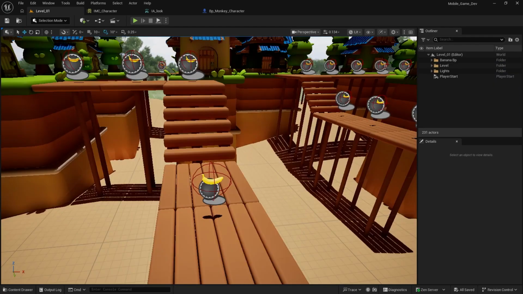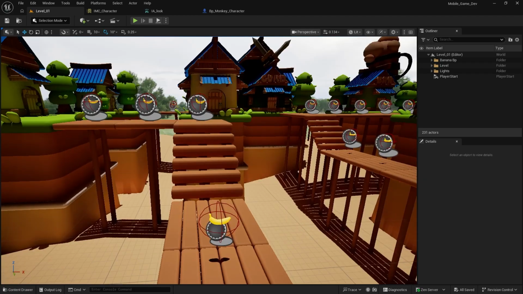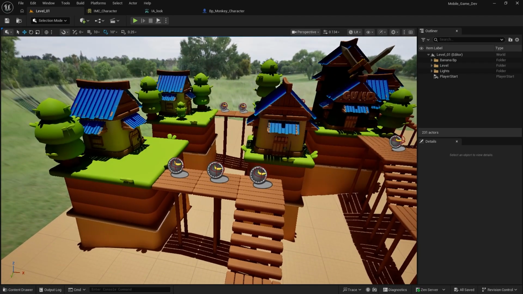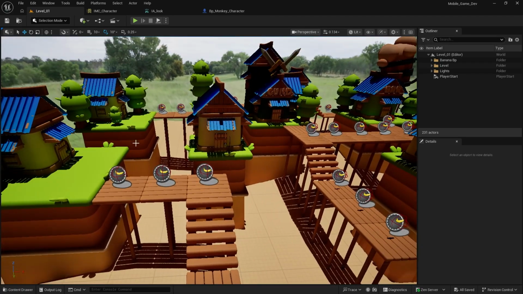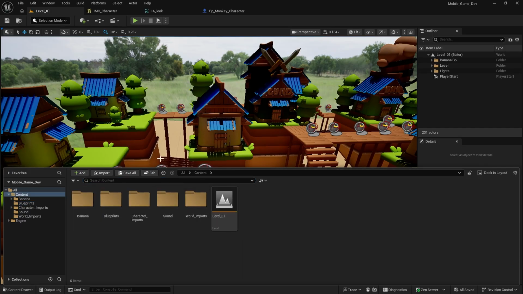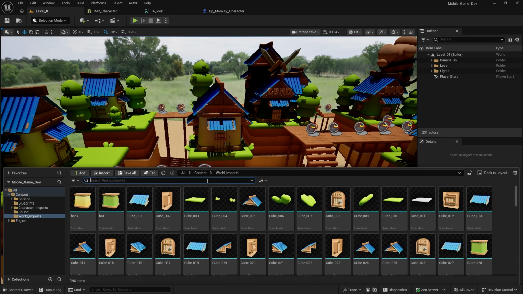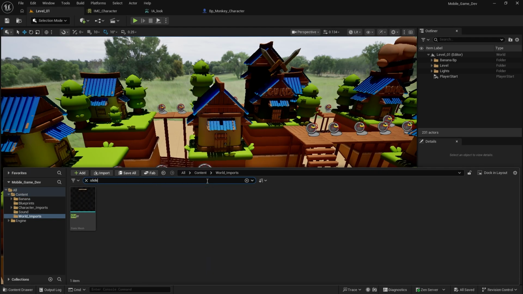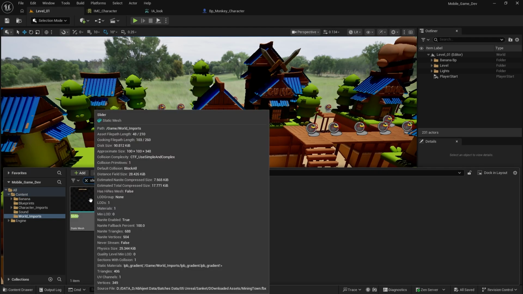All right, so I will now create the sliders that we have discussed earlier. Here I would like to add an up and down elevator type of slider. In order to do so, I have already created one copy of the wooden plank. For that, I need to go to world import and search for slider static mesh. Here it is.